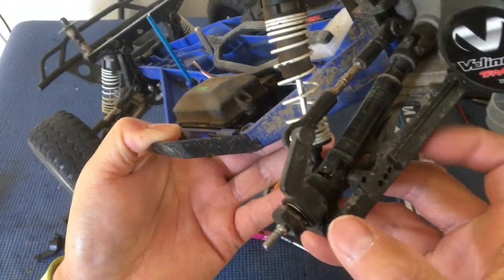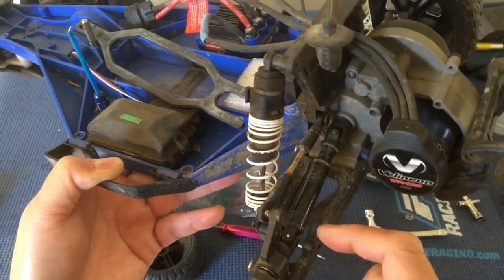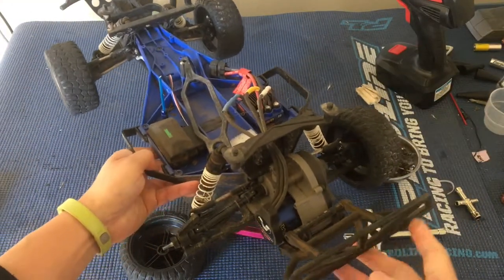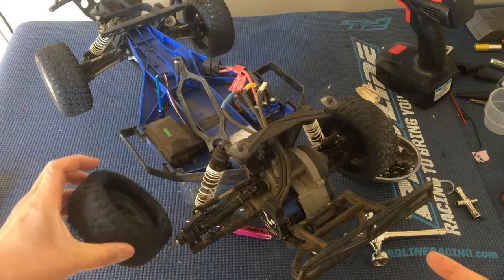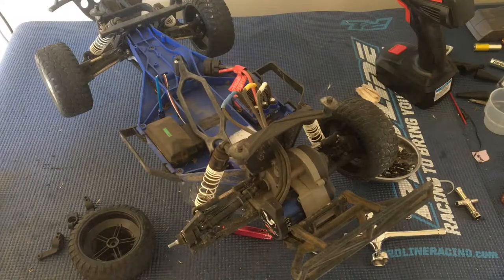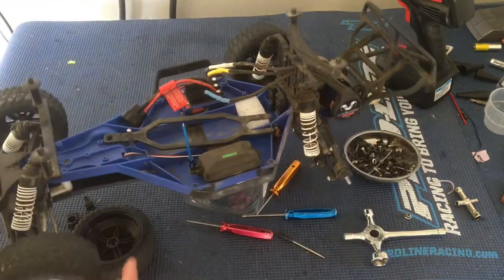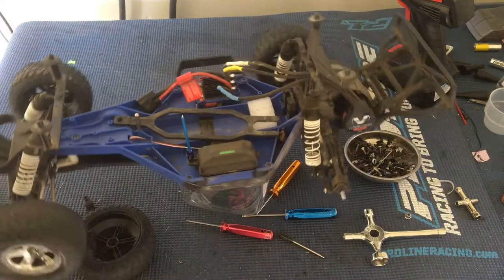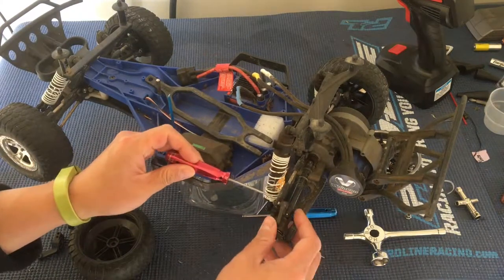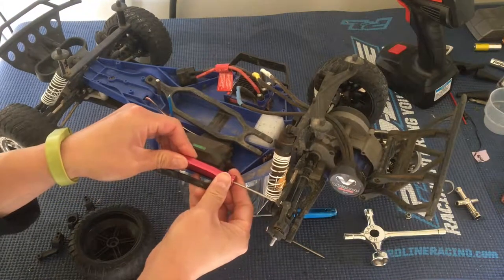You can see this cracked rear bearing carrier here. We ran into this last time when we were running this in the park. I noticed that the rear wheel was wobbling, going back and forth. Whenever you notice something a little bit strange like that, you want to go ahead and stop running — don't do any further damage to the other parts. A wobble like that could have eventually destroyed the bearings. So what we're going to do is replace that rear bearing carrier.